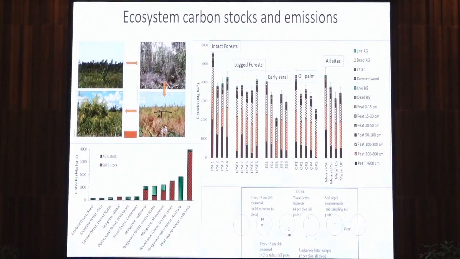We can see on the right-hand side, on that corner, the different average ecosystem carbon stock from intact forest, which is up to 5,000 tons per hectare of carbon. And then lower on the logged-over forest, carbon stock is about 4,000 only. And then much lower on the early seral ecosystem. On the lower side, you can see the transect that I made. I described previously taking all the samples from different carbon pools, above ground carbon pools, below ground carbon pools, as previously also described by Dr.